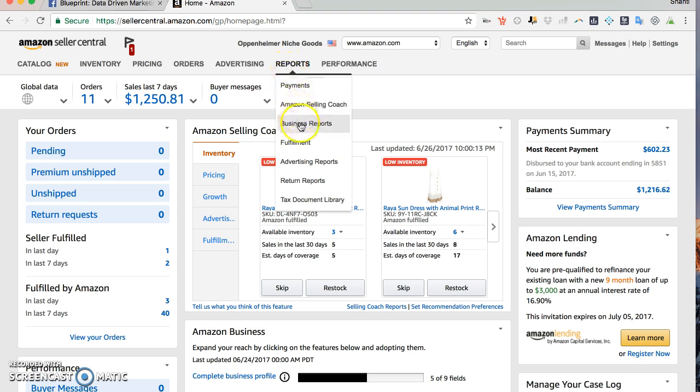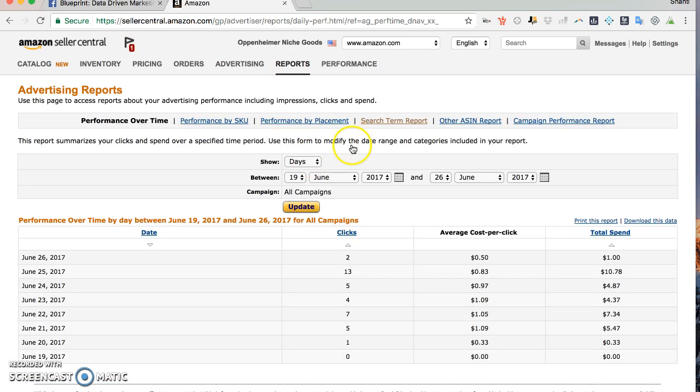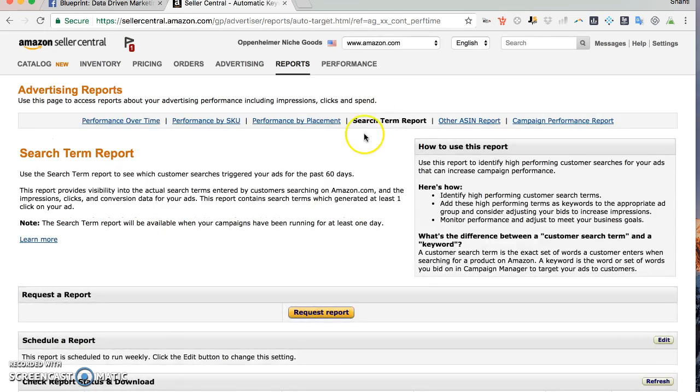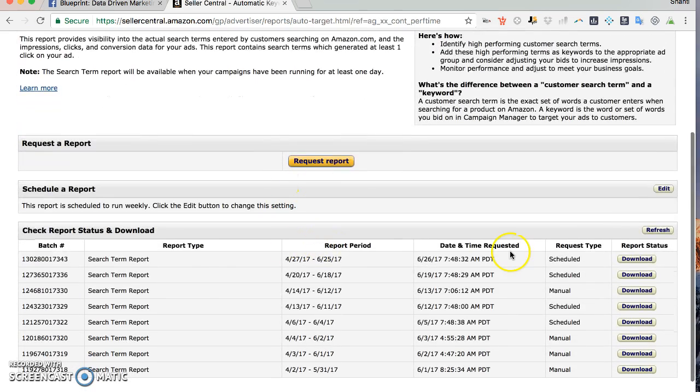So if you go to reports and you go to advertising reports, you're going to click on search term report. You can request the report. I have mine scheduled weekly. You can get a fresh one. This one's just showing the last 60 days.